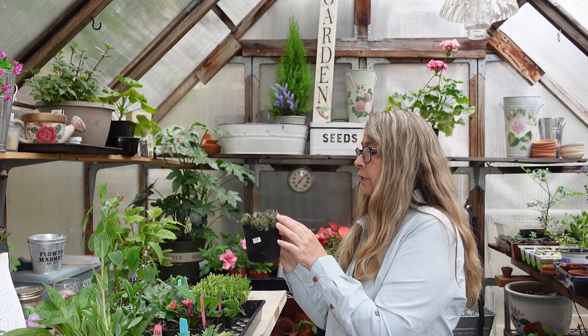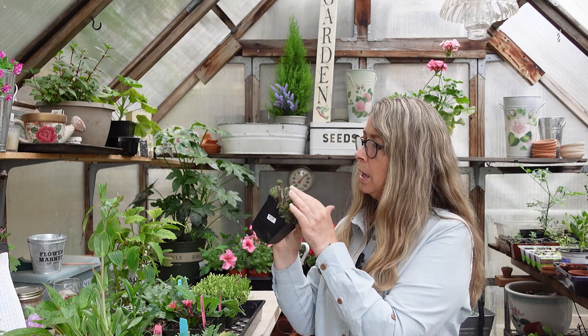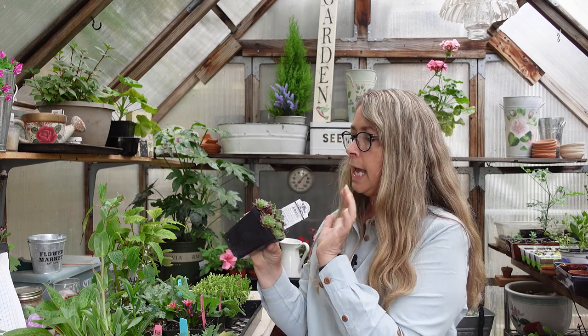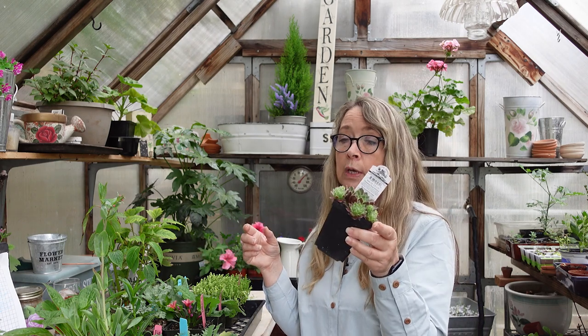That is my plant haul from Annie's Annuals. I also got things at Filoli in their garden center. I got two sempervivums. This one I don't have the name tag for, but it's such a deep green with a hint of red in it. And then this one's called Carnival — it has little fuzzy leaves with touches of red on it. I have about 20 different types of sempervivum. Sempervivums are hardy down to zone four — that's why I stick to those rather than echeverias. I love echeverias but they won't live through the winters here, while sempervivums will — I can put them out in the garden and they'll spread and do great.